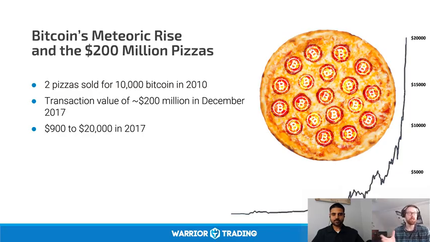This is actually true. 2 pizzas sold for what would now be worth, or what would have been worth in December, $200 million. So Arsh, do you want to tell us a little bit about the... Yeah, so that would be the story of Laszlo Hanyecz, who back in 2010 purchased 2 pizzas for 10,000 Bitcoin, back when the value of those coins was practically $0. It was very speculative in the early days. But in less than 8 years, the value has skyrocketed to over 200 million at the peak of the Bitcoin rise. Back when Bitcoin was about $20,000, these coins were valued at nearly $200 million.